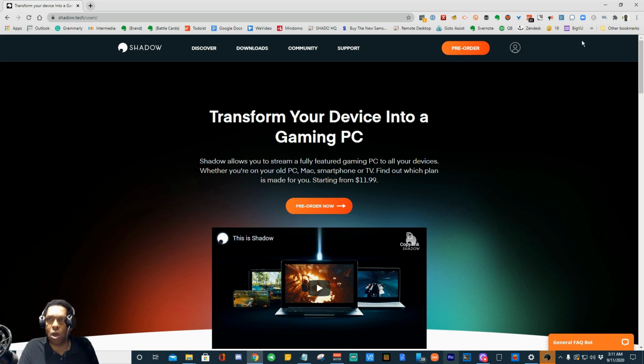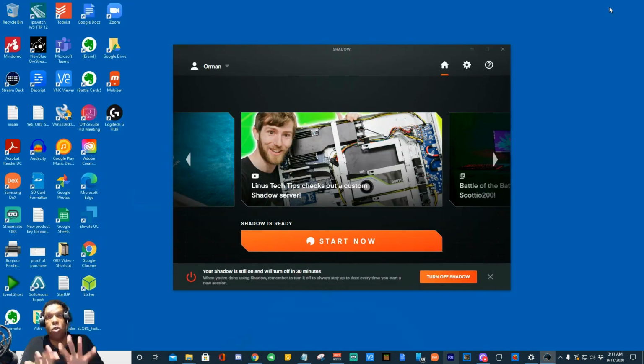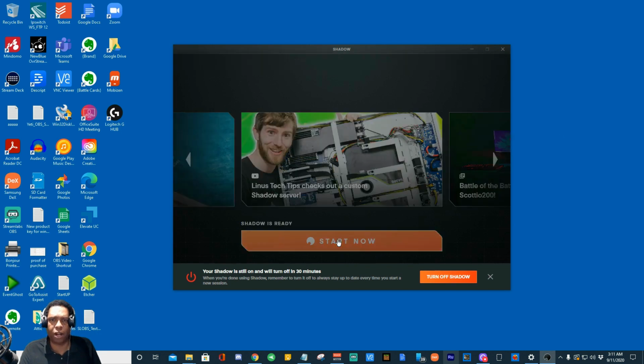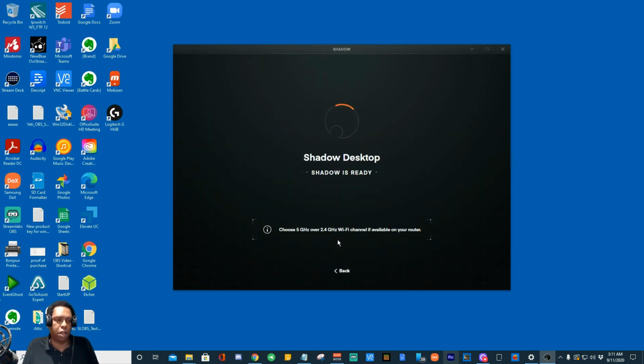All right, so to run this, normally I would run it on my Samsung DeX. I can't do that today because I have to record all this. So I am going to break my own rule and use a Windows computer, but I'm not actually using this one. So I've loaded up the Shadow program. I'm now going to click Start. I've already put in my username and password.